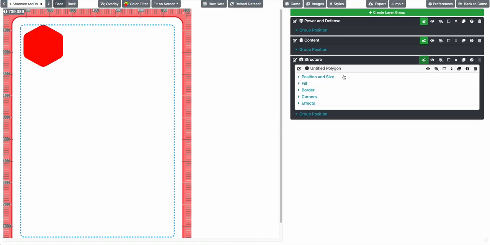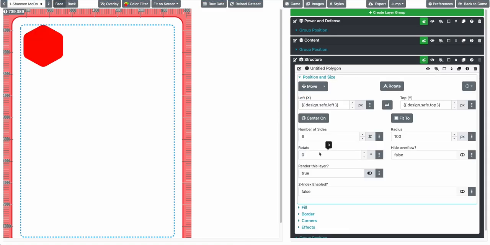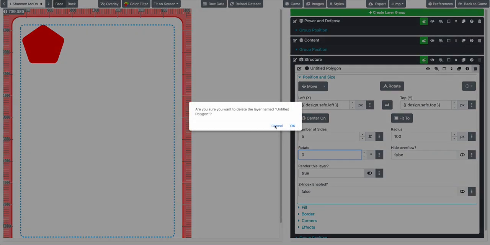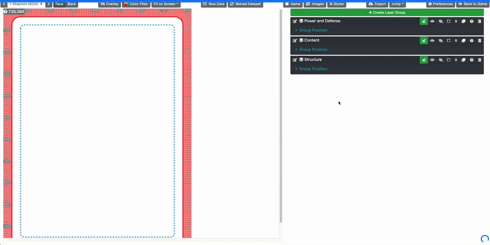Polygon just lets you make any shape. When you make a polygon, you can choose how many sides it has. So you can make little triangles, you can make pentagons, you can make whatever you like. I use this one quite a lot. Sometimes it's easier, honestly, just to import some shapes, but if you want different colored shapes or different things, I use that one quite a lot.